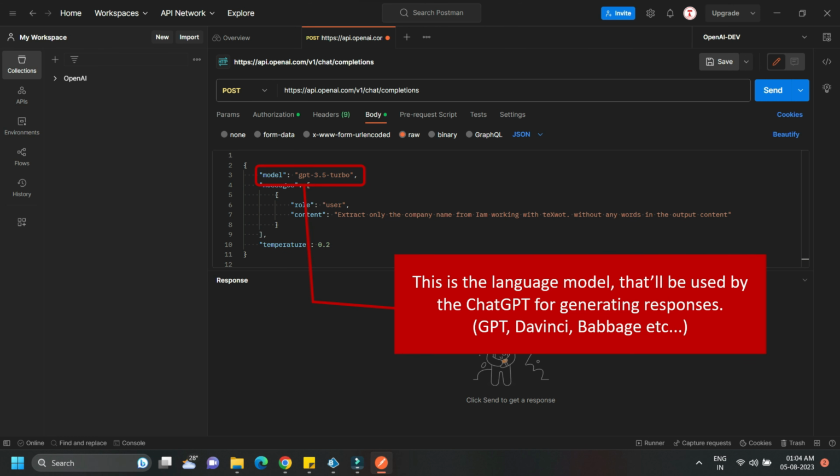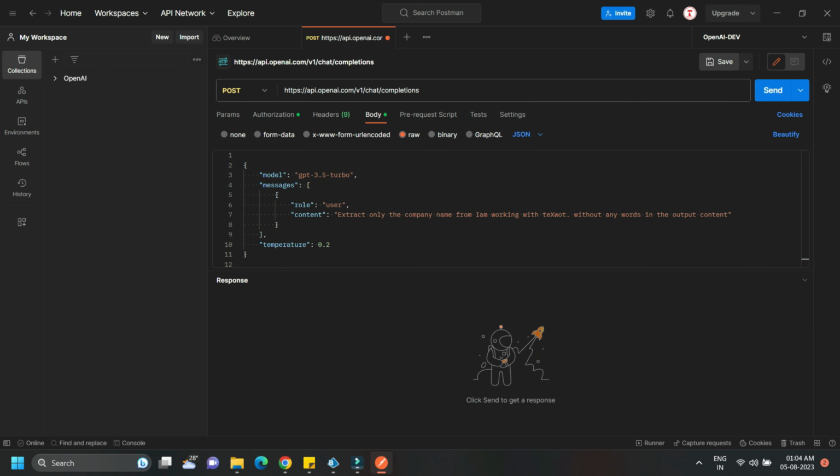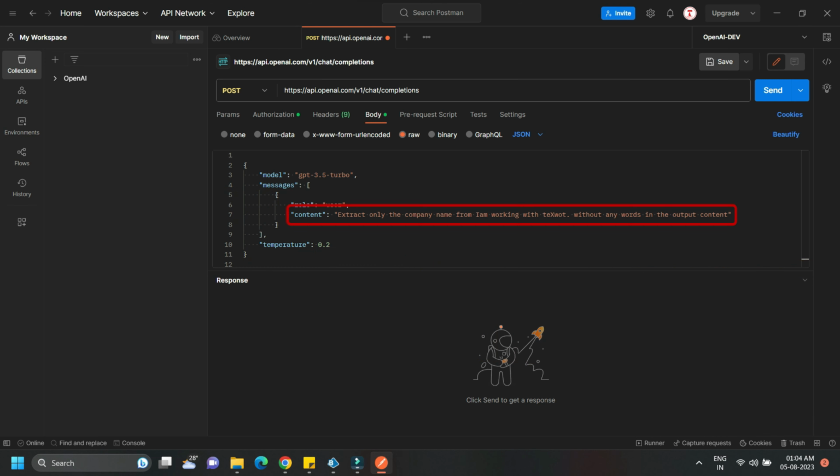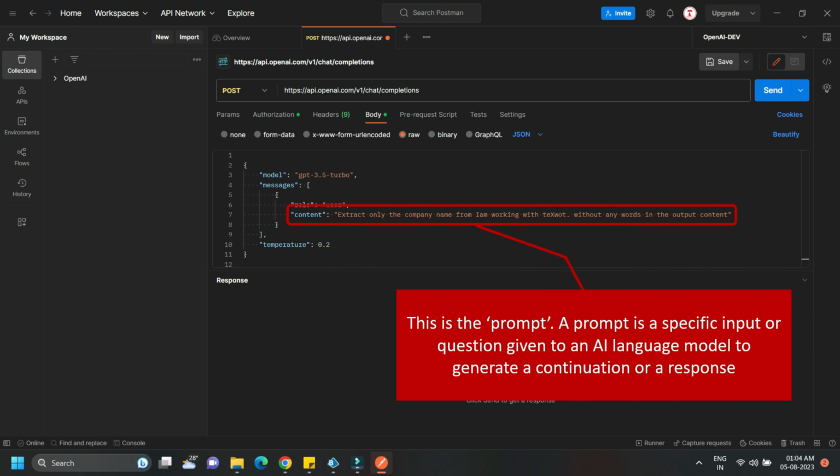This is the language model that will be used by ChatGPT for generating responses. We have different types of models like GPT, Davinci, Babbage, etc. Role is used to identify the sender or recipient of a particular message. We have three types of roles: user, system, assistant. This is the prompt.